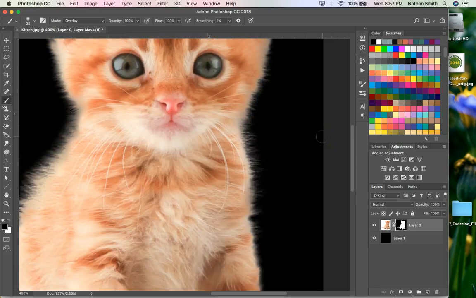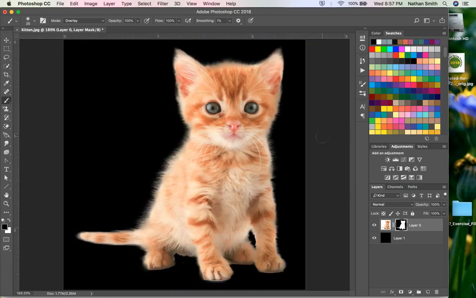So you can work that to the point where it's looking good to you. You can fill back in places where maybe it got lost a little bit, like here on the edge of the ear and so forth, and then you're done.